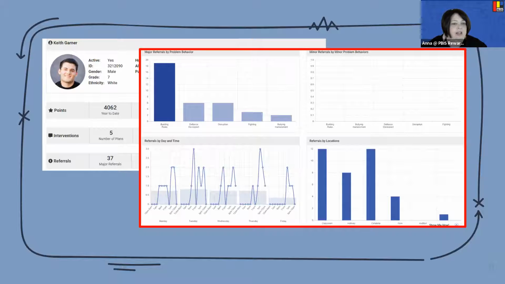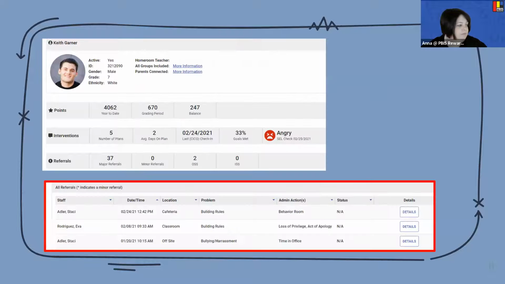So digging down deeper and deeper with our students and having that information. And then even at the bottom of this same page, I just took a little screenshot of this. It tells you about each one of his referrals. So you can really get exact details of that. So really having that eye-opening information about that one specific student. And again, we have this on all students. The system is always collecting this kind of data for you.